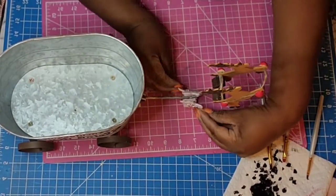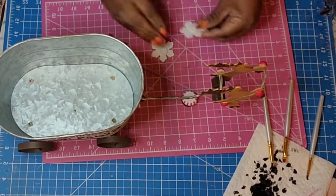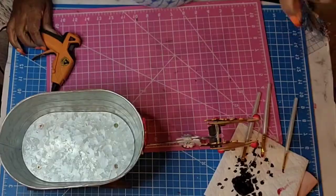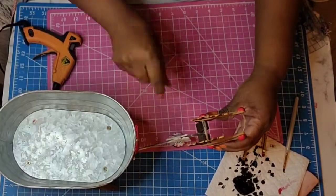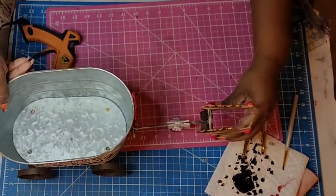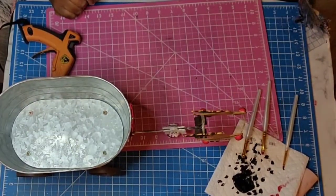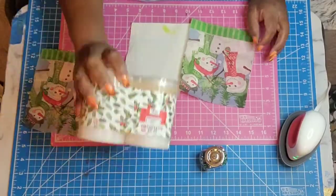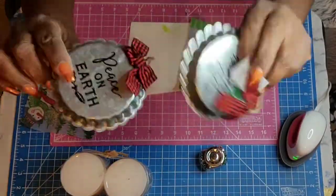So I was really excited, but you can see the glob of glue on there, and I didn't like that. So I'm taking 2 felt snowflakes from Dollar Tree, and I just adhered them together, and I really like that. And I added a red bow to the front, and that's it for this one, guys. I really like this. I did add some other little embellishments on the other side, but you won't really see that.